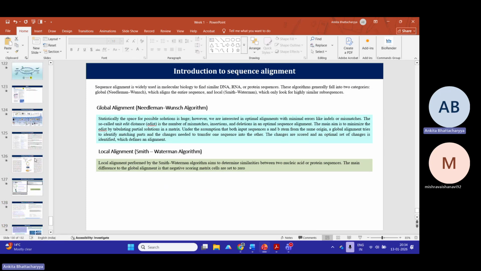But overall, what you should know is how the tools work, what sort of strategies tools use to figure out the sequence alignment. Basically, it is doing the same thing, but at an unimaginable scale, using computational power to do what a human would probably take days to complete. It's able to do that a lot faster.